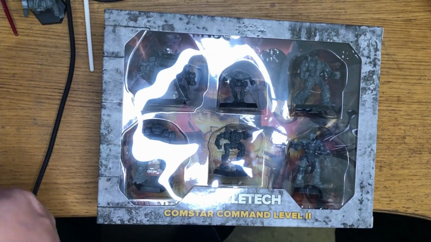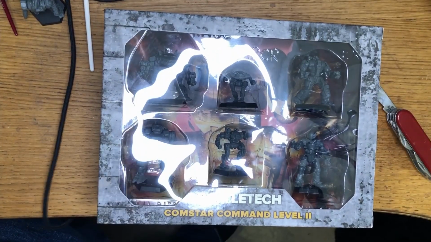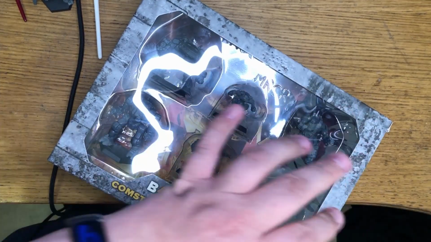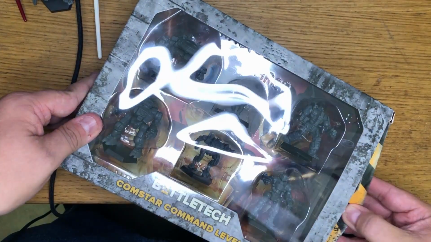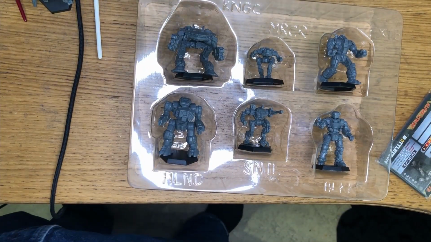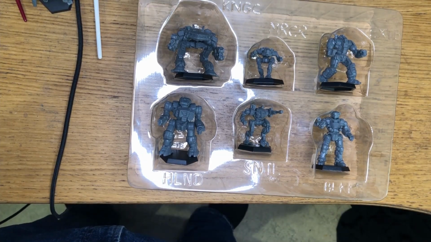No, we did not. We came for this. And through all that glare, I'm pretty sure you can't see anything. Also, I can remove a pop filter that keeps bouncing into my shoulder and jiggling the entire thing. And let's stab into this. So yeah, this was why I got anything from Wave 2. Why? Well, because this is the ComStar Command Level 2. And it got some tasty things in it.